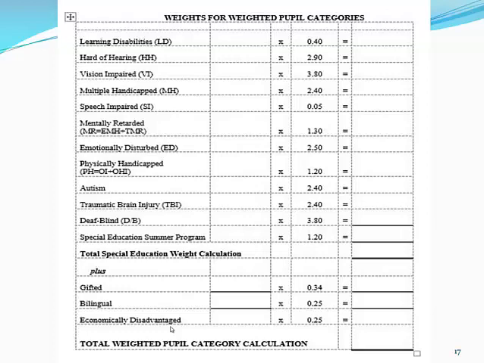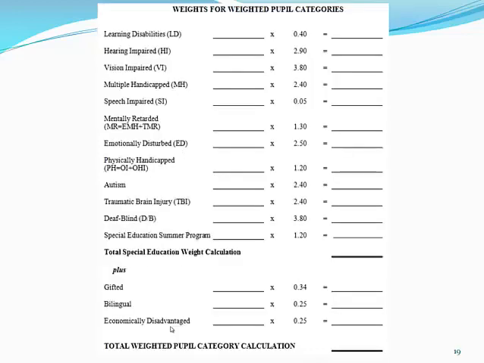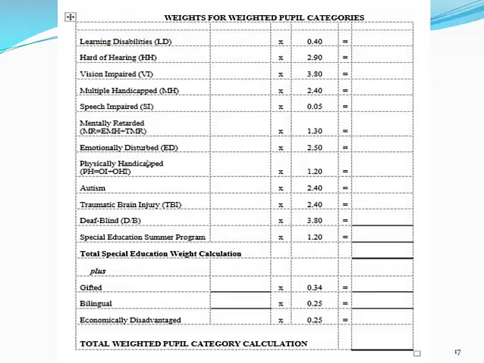Okay, so as principal, you are the one responsible for entering all of this information correctly into the State Department website so that we can get an accurate count of our student enrollment on October the 1st. So we go to our sheet, we pull these numbers from our sheet, and we simply insert them where they are. If we don't have anybody, then we put it as a 0. So notice that these categories have slightly changed over time. For example, I think I've updated everything.